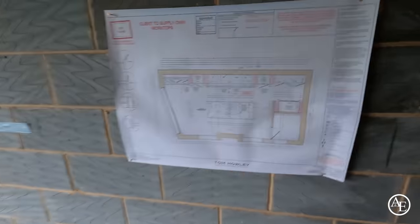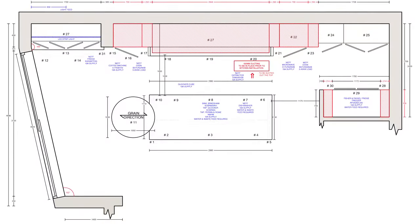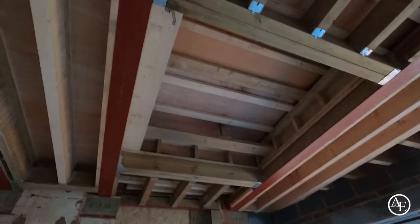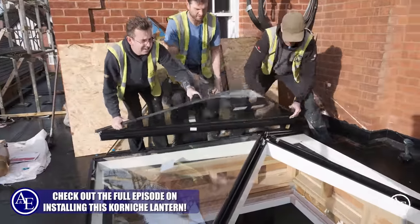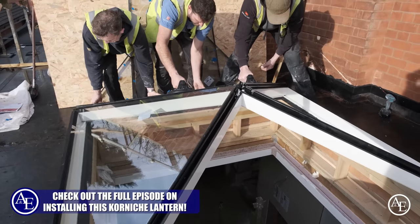Actually guys, look, there we go. That's the kitchen layout there. So it's pretty cool, isn't it? It's going to be absolutely stunning. And then I'm really looking forward to getting this great big lantern in up here. This 2 meter by 2 meter glass lantern going in here, and then we have some lovely fancy paneling around the outside here.